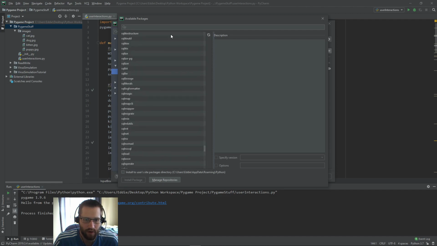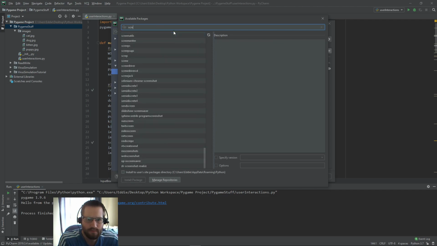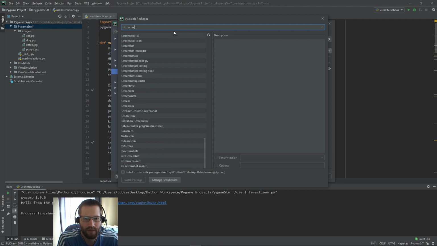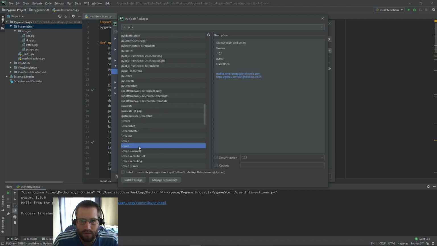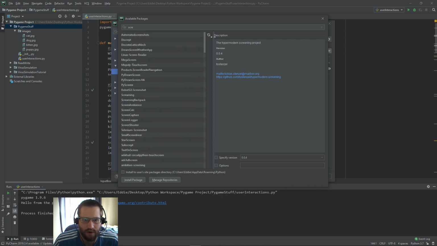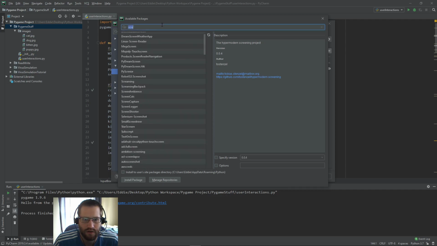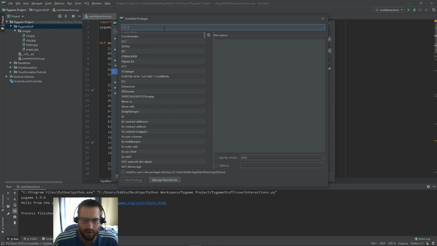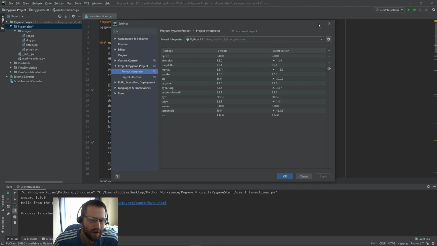And so if you find one that you like, I think there was one, can't remember what it was called. There was one that let you scrape stuff from the internet. I don't remember exactly what it was, but there's so many different libraries. So feel free to use them, search them, whatever you want to do, and then you just add them in and use them.